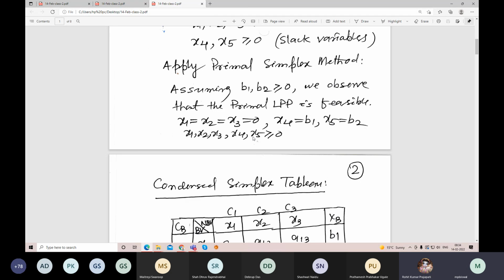Any free variable has to be written as the difference of two non-negative variables. So if there are say 10 variables, you will have 10 plus 10, 20. For x1 you will write x1 dash minus x1 double dash, and these two are each greater than or equal to 0. So this difference may be 0 if they are equal, positive if the first is greater, negative if the first is less. I have not solved the problem knowingly to trouble you. So you have to guess what it is.